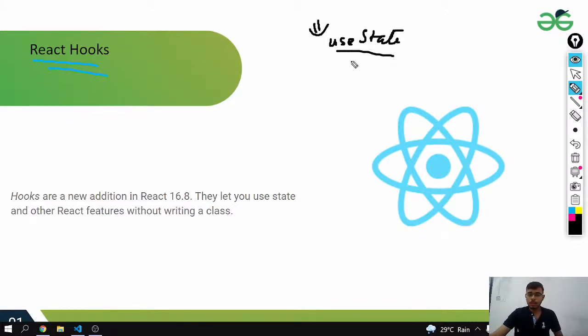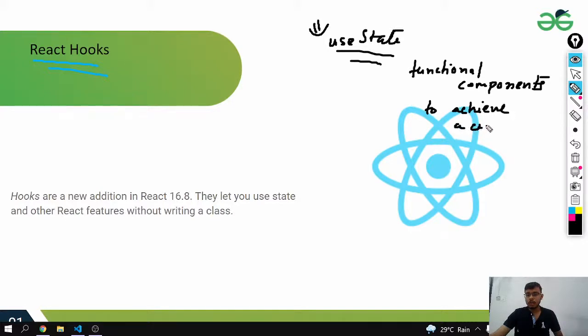These hooks are used inside functional components to achieve a certain purpose.